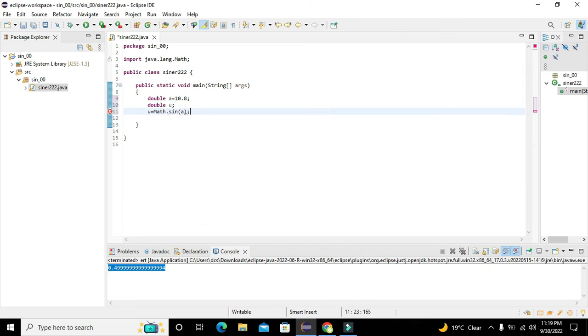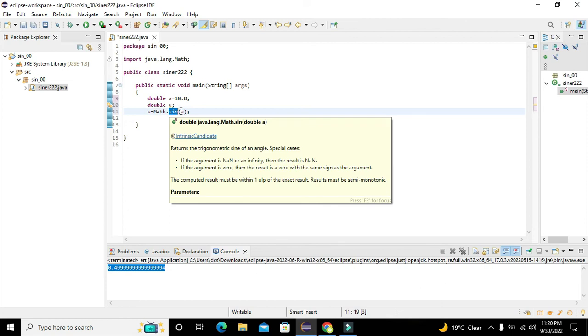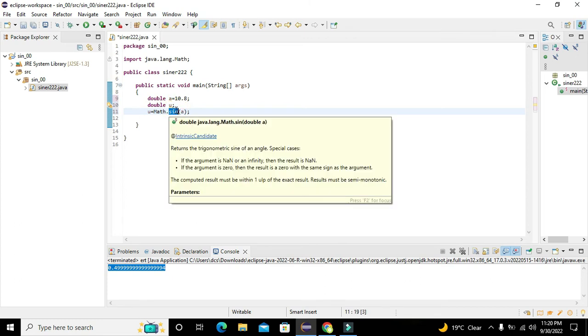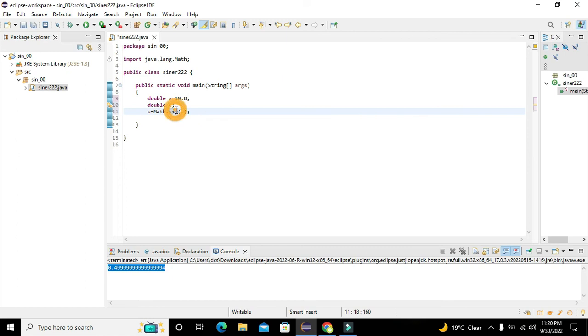What this will do is take the sine, which is in radians, of the variable a, because whatever is inside a, sine will go to fetch the sine value for that value, that is 10.8, and then it will store it in the left hand side variable.